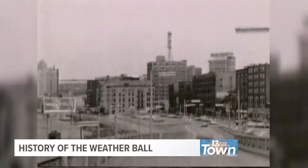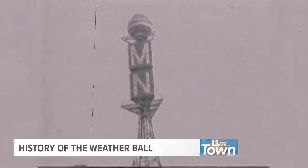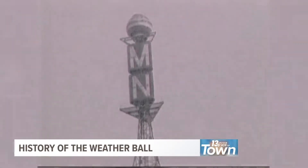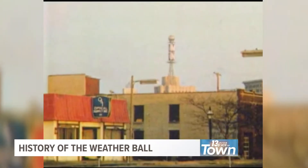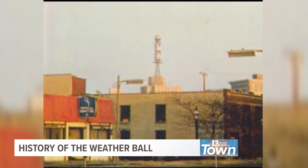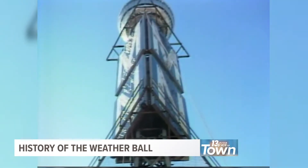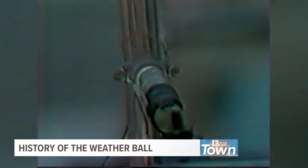Over time, the bank's huge tower and the letters MNB under the weather ball acted like a large sail, creating stress on the tower and damaging the building supporting it. So the historic weather ball was dismantled in 1987, its colorful neon tubes preserved and sold to West Michigan residents.